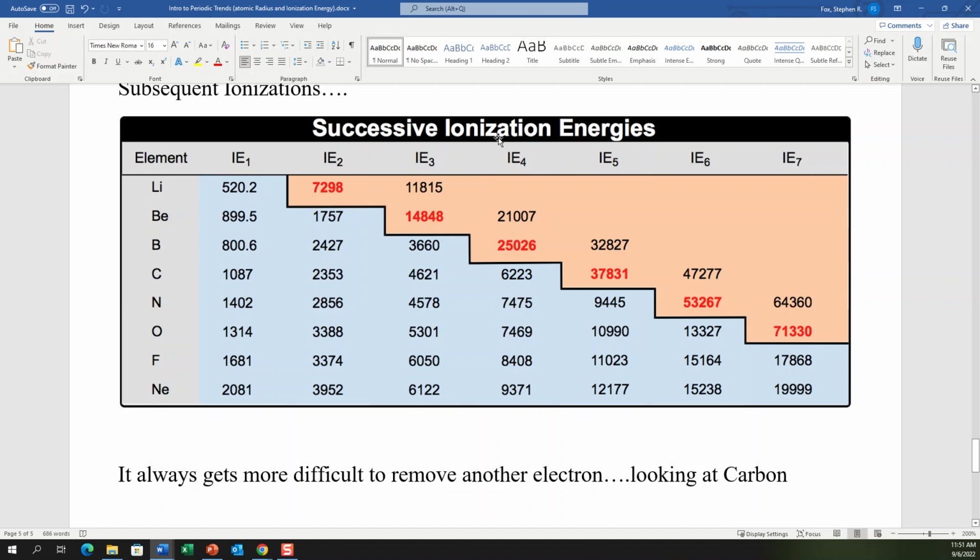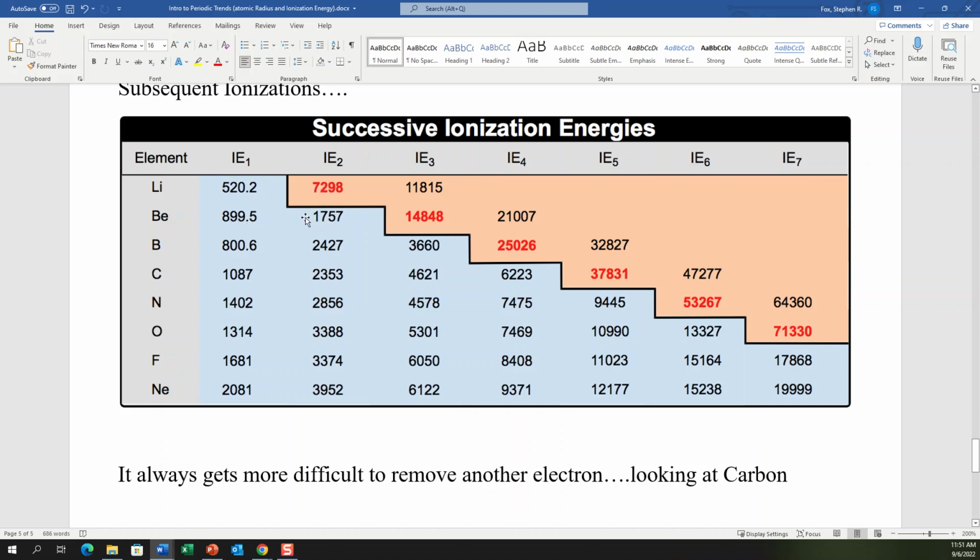But the main thing about successive ionizations is the big jump. The big jump shows you where there's a difference between removing a valence electron versus a core electron, right? Lithium has a very low first ionization, but notice its second ionization is really big compared to that first. And it's really big because the first electron being removed is from energy level 2, which is a valence electron. This electron is now removed from energy level 1, and so it's a lot closer to the nucleus.